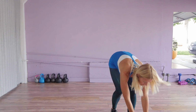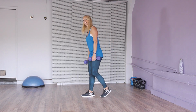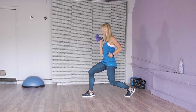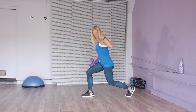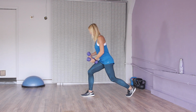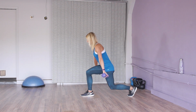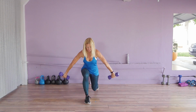Now grab your weights. We're starting in a lunge position. 50% weight is on each leg. You're slightly leaning forward. Still keep back of your head, shoulders, and your hips in line. Starting from here, palms are facing backwards. And then you're coming up here. This is your end position. Down here, up.